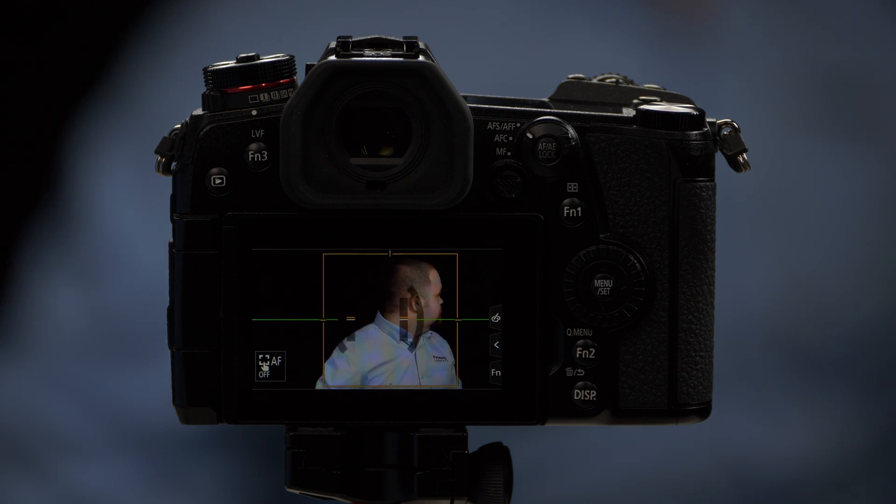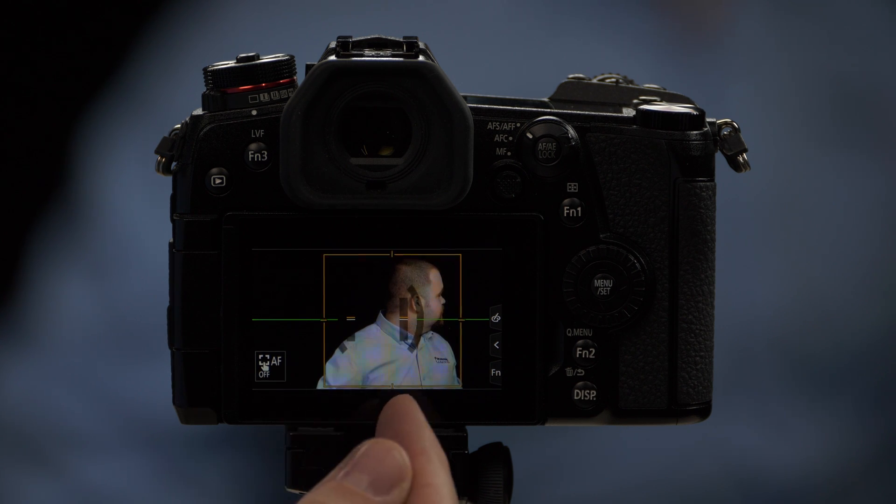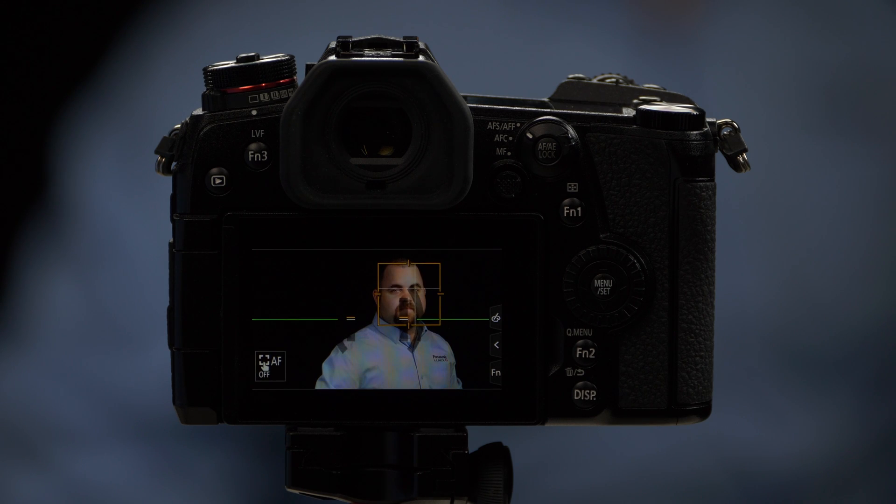In addition, if TJ turns his head completely out of camera, it loses face detection and switches to what we call body detection or torso tracking. This is a function of our deep learning — it allows the camera to know that this is a person and we still want to track the focus of that person. So if it was a runway model walking out of camera and back in, turning and walking away, it would keep tracking without any problem.